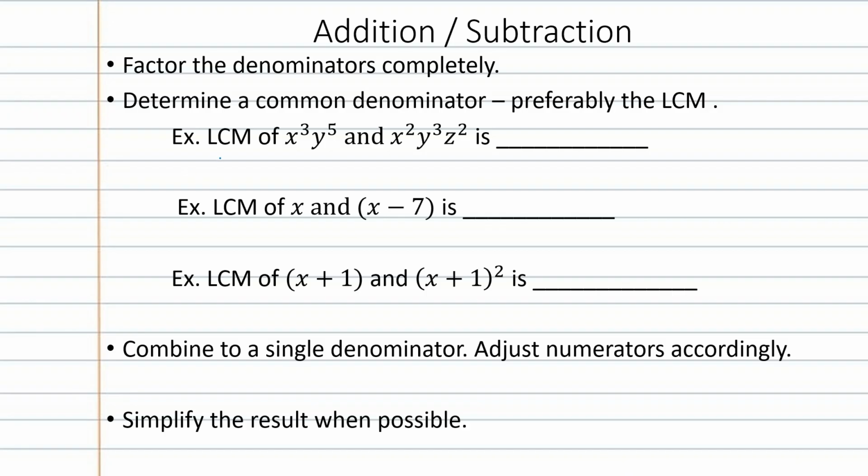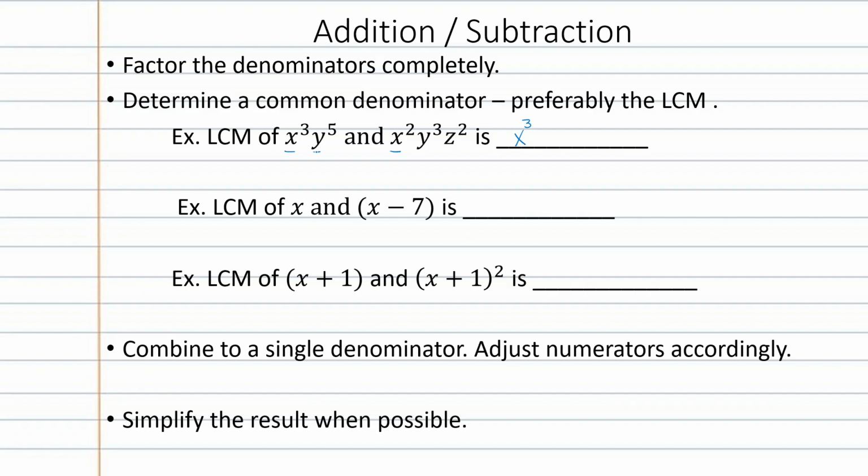All right, so this example says, let's find the least common multiple of x to the third power, y to the fifth power, and x squared times y to the third power times z squared. Now, what we have to do here is account for the greatest part of everything, but we don't want to go over the greatest part of everything. So I'm going to look at these individual terms. Here I have an x to the third and an x squared. I have to keep the highest exponent here. So the least common multiple should look like x to the third.